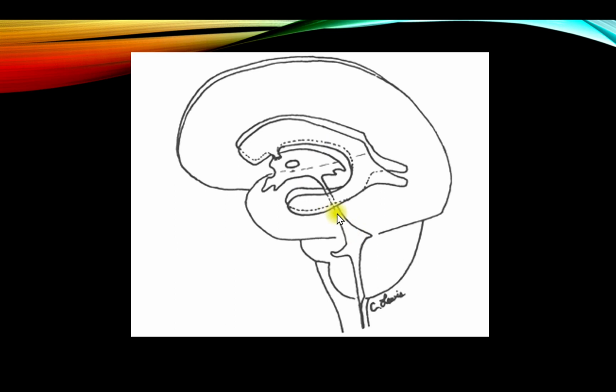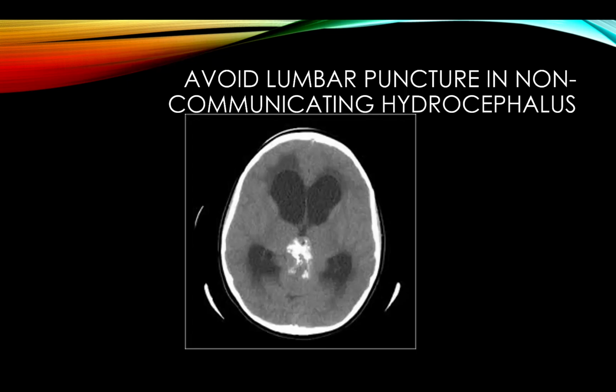So for example, let's say we have stenosis of the cerebral aqueduct, which is right here. Okay, if this is very narrow and CSF can't communicate between the third ventricle and the fourth ventricle, what's going to happen? Well, the CSF is still being made, right, in the lateral ventricle, some in the third ventricle, but it can't drain into the fourth ventricle. It can't communicate. So the lateral and the third ventricle are going to dilate. They're going to blow up. And so that is a non-communicating hydrocephalus. Very important that when someone has a non-communicating hydrocephalus, you do not want to do a lumbar puncture.